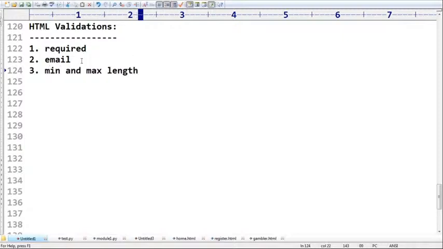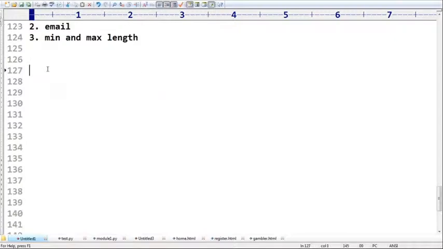The first two things we already covered, so I'm not going to talk about required and email again. We used them in the last example. Sir, how can you take min and max? Assume there is a password or text field that should take minimum 5 characters, maximum 10 characters only.